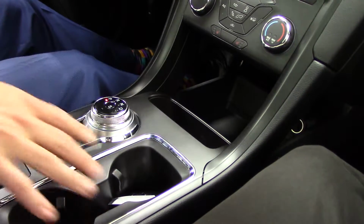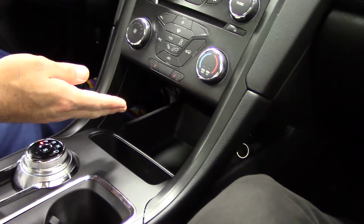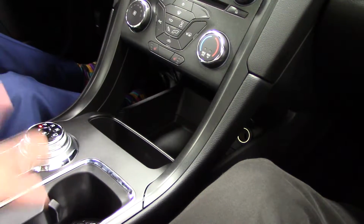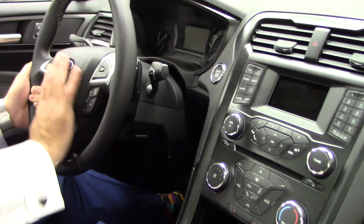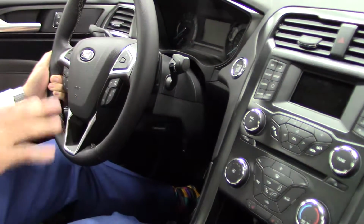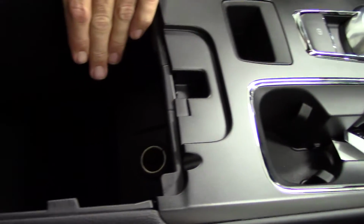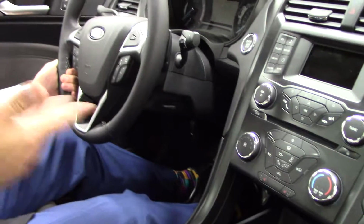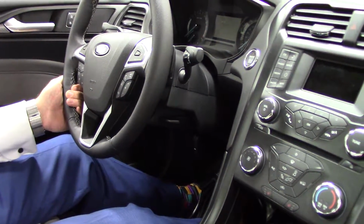Now you notice that the cup holders are a little bit different. That's another redesign on the 17. And also your USB ports have all been upgraded for your media hubs to basically fast charge your phones, and it gives you a little bit more power so you can charge things a little bit faster. The same thing as before, the steering wheel has been a little bit redesigned in here, okay? Now when you're also in here, if equipped, you have a USB port down in here, right? Now this one has the heated seats. The 2017 Escape also comes with a heated steering wheel, which is one of the first in this class of small SUVs with that kind of technology for Ford.